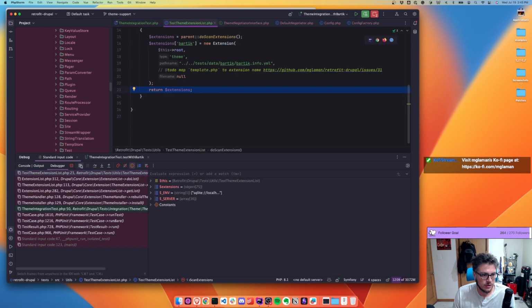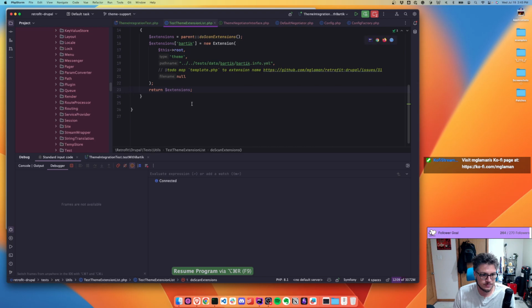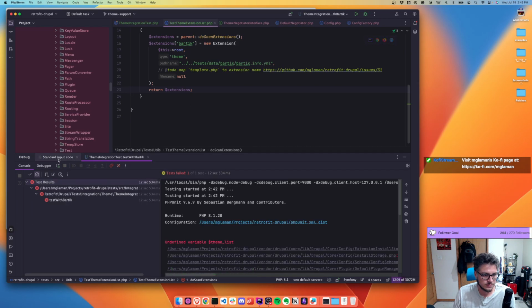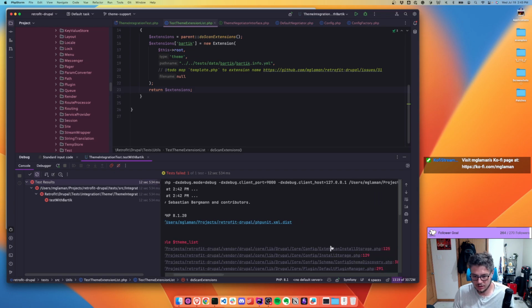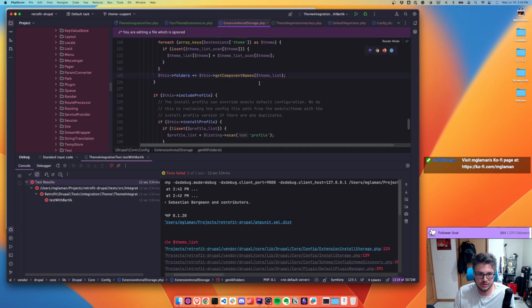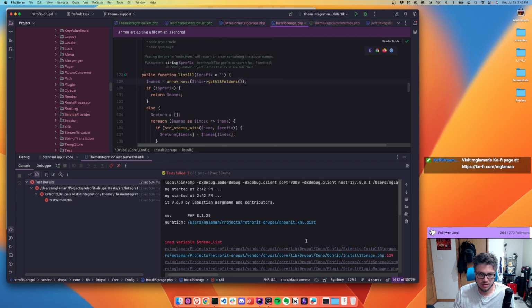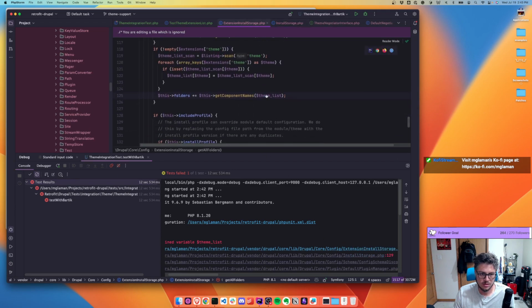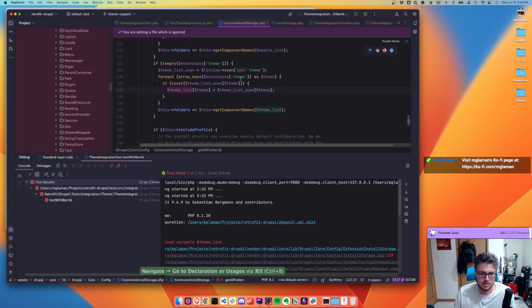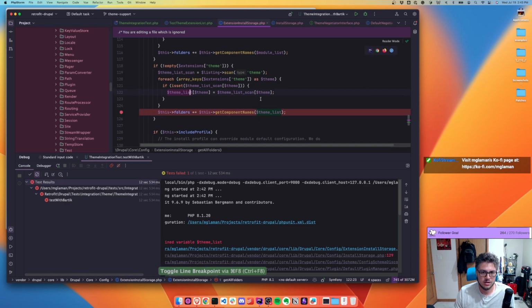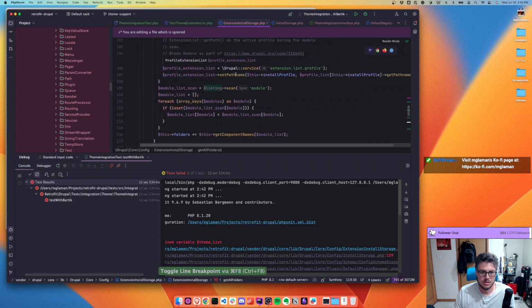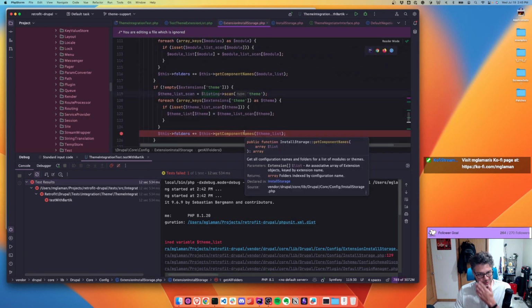We have our extension. Undefined variable theme list. That's what? For each key. Oh, that's an interesting break. Listing scan.